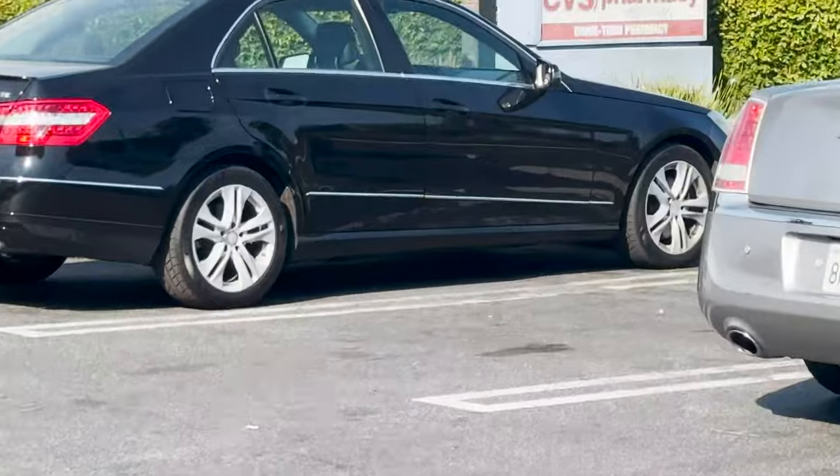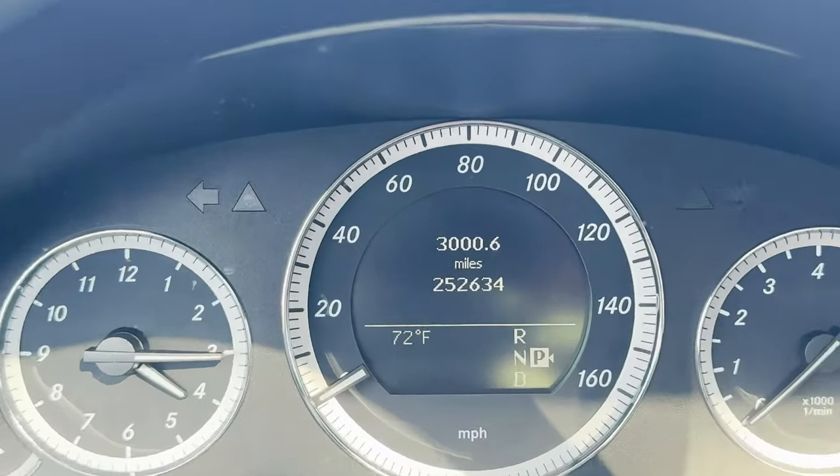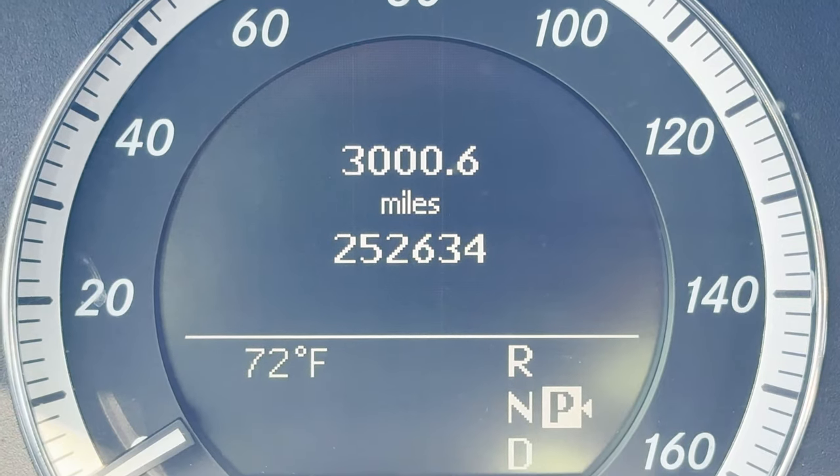Alright guys, there she is — old faithful. She's back. The guy helping me was super surprised at the mileage. The reason why I was so nervous about the car is because it has 252,000 miles on it, so we very well could have been at the end of our journey. But she's back to normal, we are back on the road. Four hours later, sounding good. I now have a lifetime warranty on this alternator and a one-year service warranty, so if anything starts acting wonky I can bring it back and they'll take care of it. Heading back to the house to figure out what's for lunch and then off to Margiela.